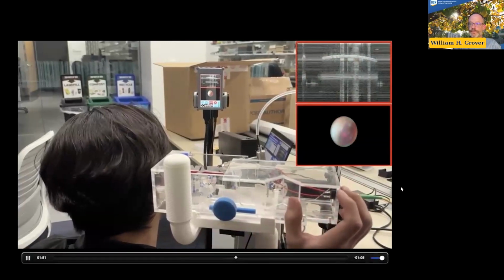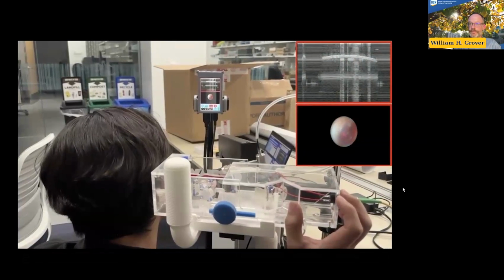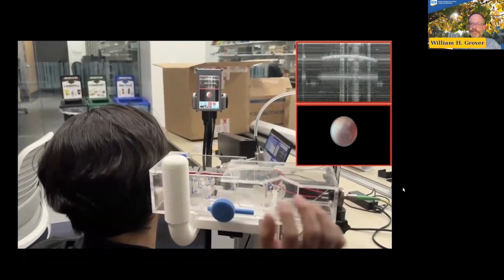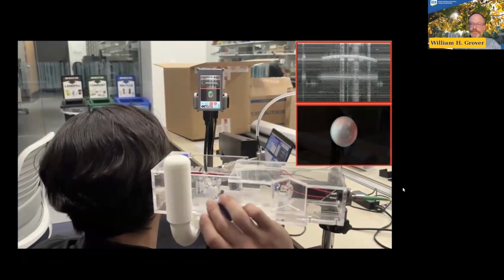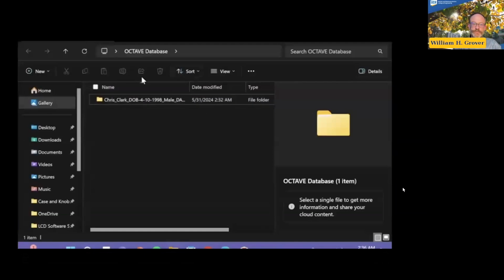As you can see, it's shining directly on the umbo, and it corresponds to exactly where the OCT system will be shining if it were turned on. I'll now turn off the visible reference laser and safely retract the system from my ear. The demo video was recorded, saved, and automatically exported to a file with the patient's identification.